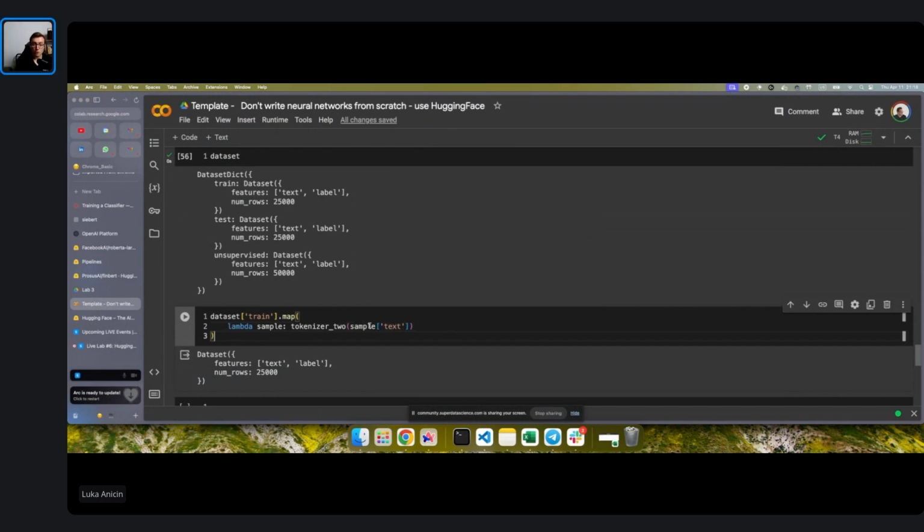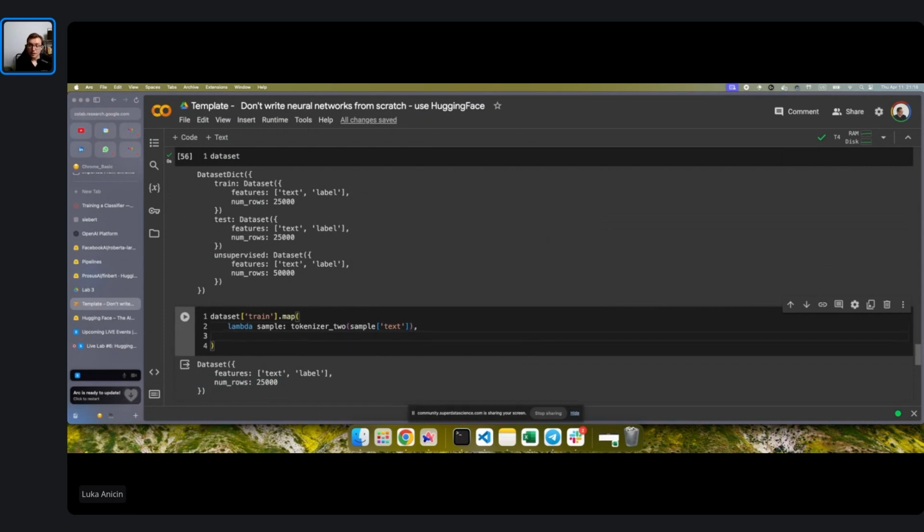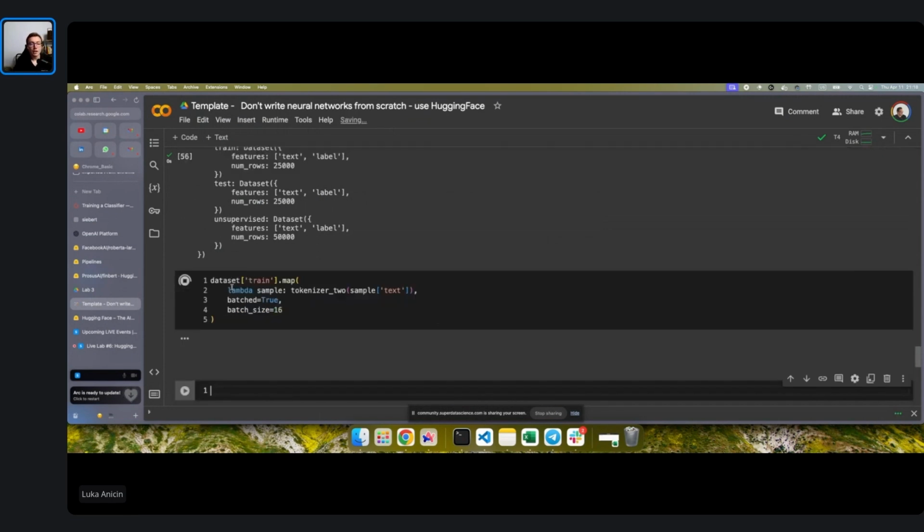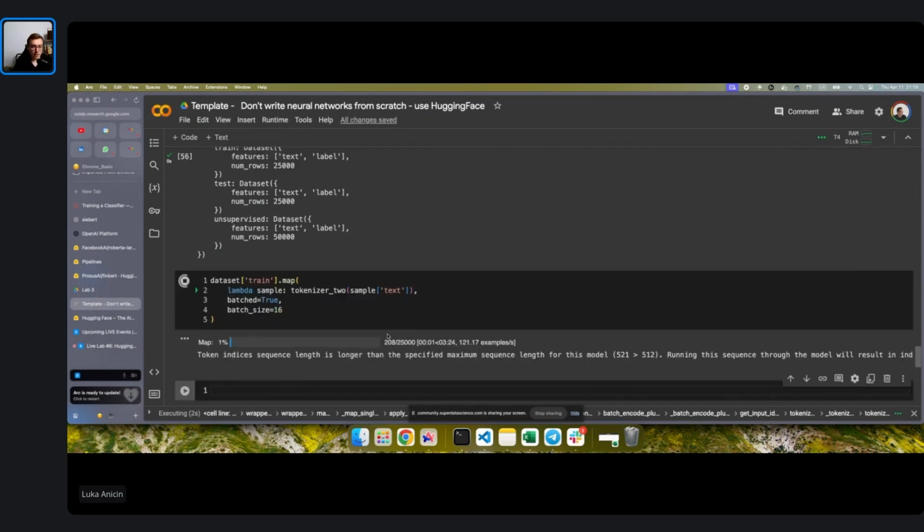Okay, so I'm calling the tokenizer, and we can leave it as is for now, and then I'm going to explain what else we can do with this. Then we're going to provide batched equal to true, and then batch size equal to 16, 32, and so on. What this does is take all the complexity and process the whole data set for us.